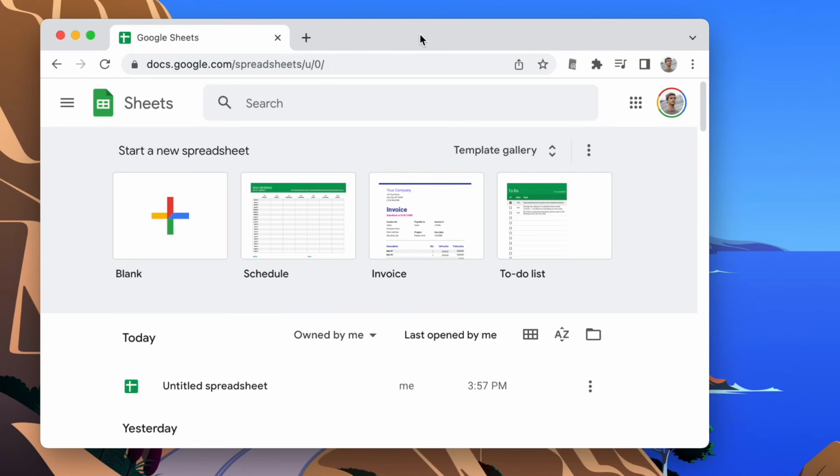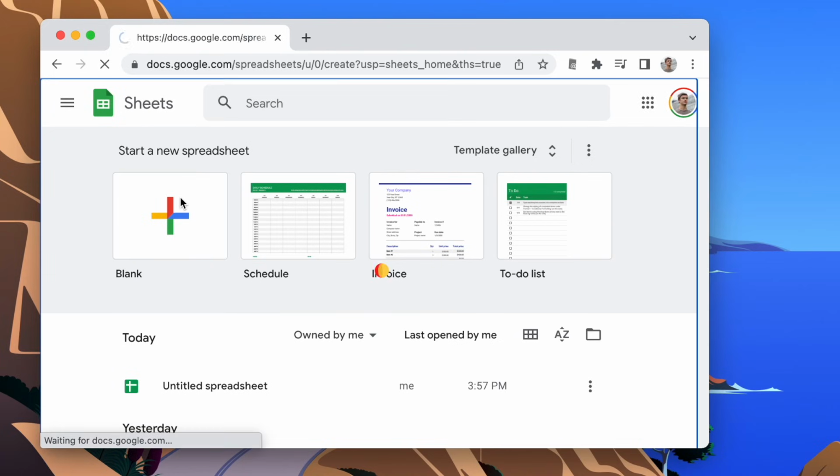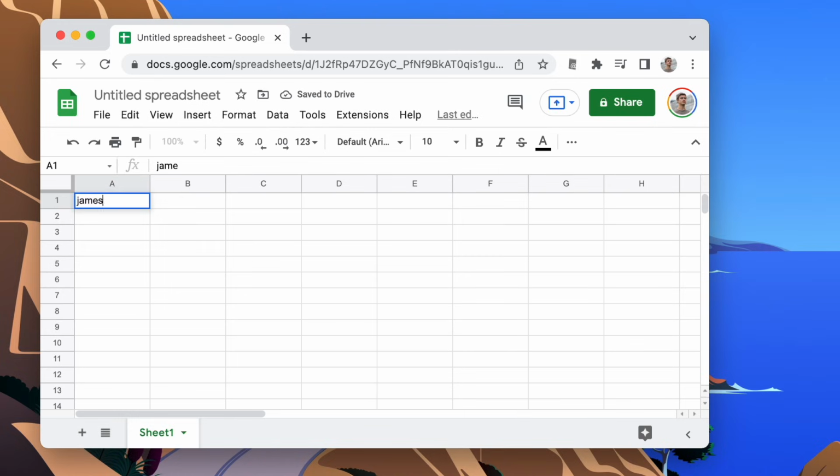Hi, today we're going to make a Google Sheet that can send an email. So the first thing that you need is a sheet that has the email address, the email subject, and the email text somewhere in the sheet.